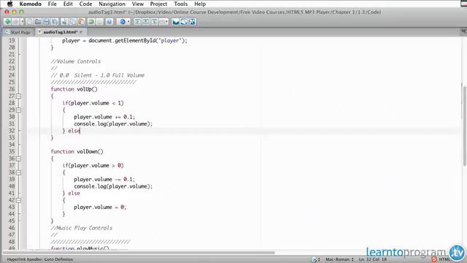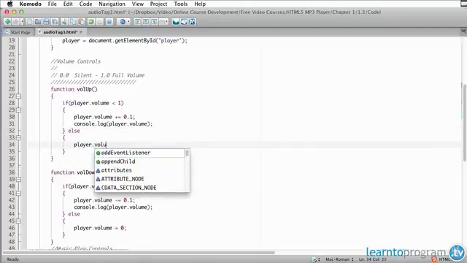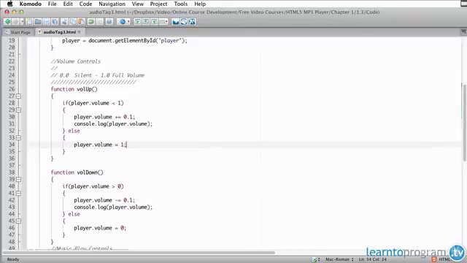Conversely here, we could set player.volume equal to 1, and that'll solve it for the upper limit in case it becomes a problem there. Again, not a big deal. Your player would actually work fine without doing that. This just makes the results a little bit neater. So now you understand how to control volume using JavaScript in HTML5 for your MP3 player.